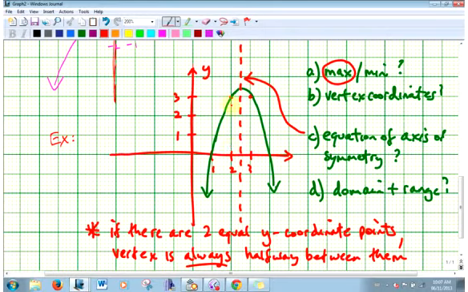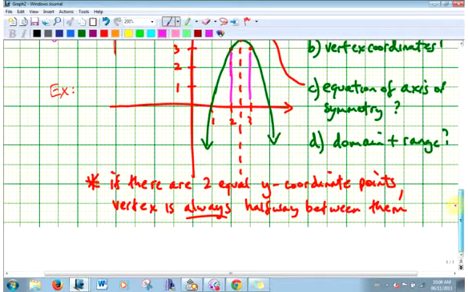Well, look at this point. This is 2. Okay, let's use a different color. This point's 2. This point's 3. What's halfway between 2 and 3? 2.5. That will always happen, okay? So for here, if I go 2 plus 3, if I add my two coordinates and take the average of them, what's 5 over 2? 2.5. That will always work.